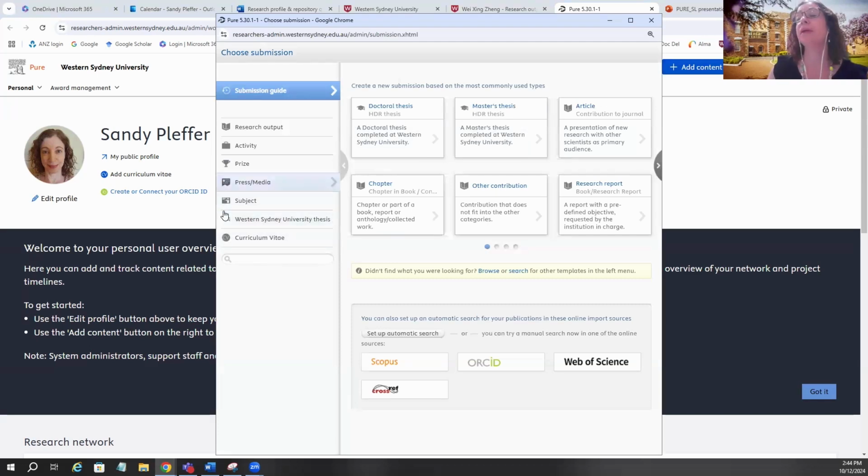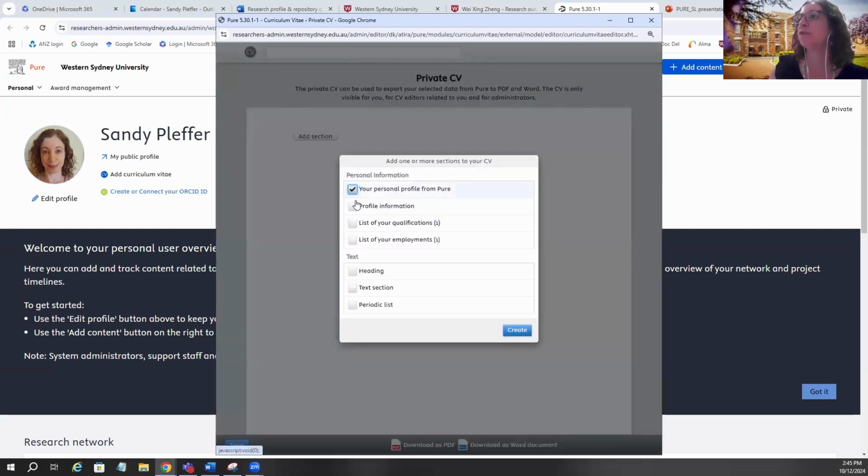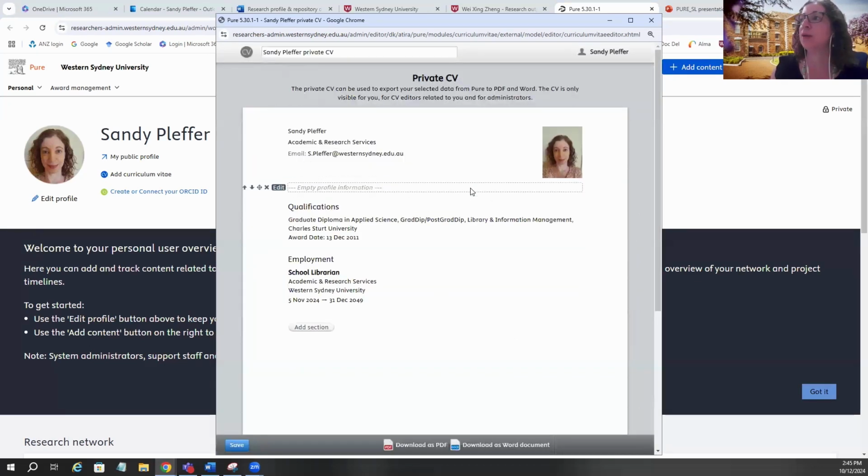And the last thing I'll just show you is that you can actually create a CV from the information in your profile. So this is a handy little feature, so you can use it for a public CV or your own to download. Just select the fields that you want to include and create. It will create the CV for you, and then you can download it and save it for yourself, or you can have it as a link that'll be over here on your profile if you make it public.